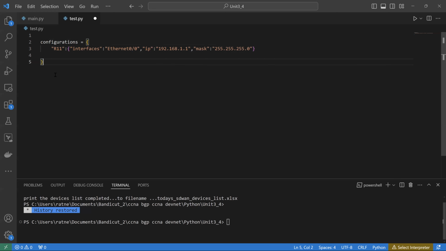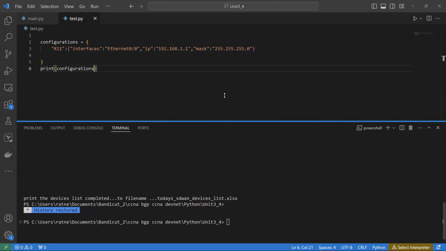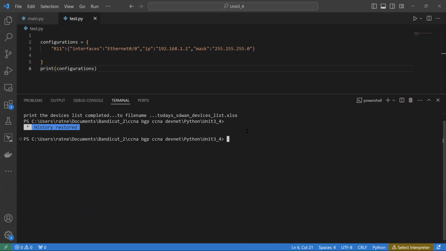I'll add other entries later on. Now, if I go here and print the configurations, what will it print? You're printing the dictionary within a dictionary, right?